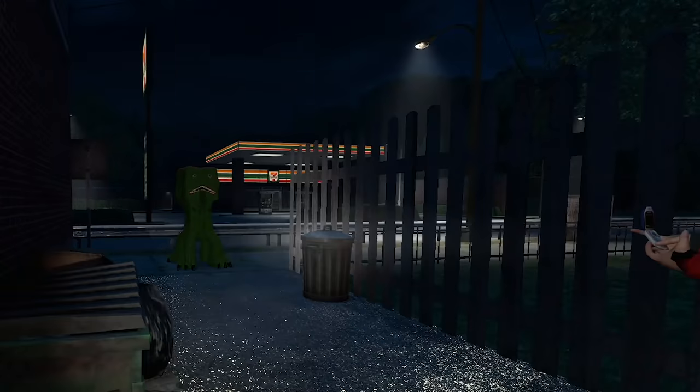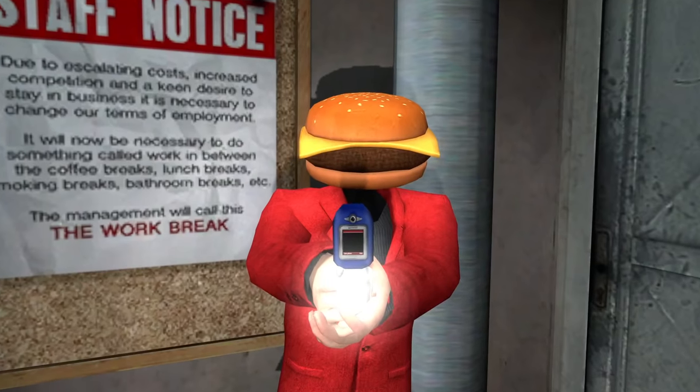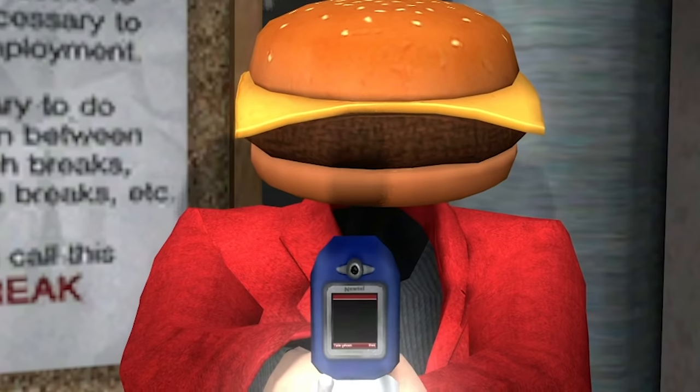Wait, come on, get back in here. What? You can't close the door. It's an automatic door. Do you know what that is? It kind of looked like a creeper. Creeper from Minecraft. But it looked realistic and it's creepy. I want to get another look.